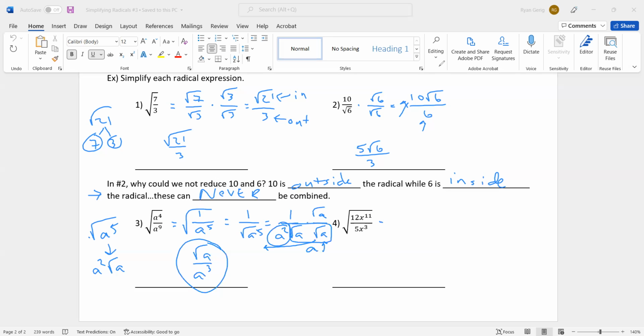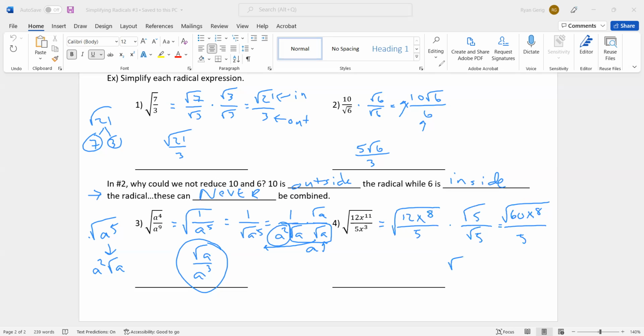Number 4, I'm going to reduce the x's. I can't really reduce the 12 and the 5. I'm just going to reduce my x's. There's more x's on top, and there's 8 more on top. Now I still have a radical in the denominator, and I'm going to multiply top and bottom by square root of 5. The top's going to get a little complicated. 12 times 5 is 60, and then x to the 8th. So I guess not that complicated, but still a little bit. The bottom is square root of 5 times the square root of 5, which is 5 squared, which cancels the radical, which is 5.